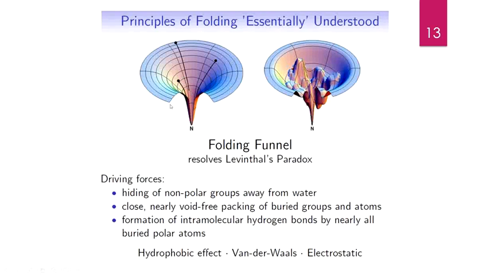But this is not right. Why? Because it is seen in several proteins that there are several hydrophobic groups that are present outside. Most of the hydrophobic groups are present inside, obviously they are buried away, but there are several hydrophobic groups that are present outside. So this is not the correct version. So this is the correct version. What happens? So obviously the protein is in an unfolded conformation. So as soon as the protein drops and comes to this, when the protein is present at the top, energetically this is known as global maxima.